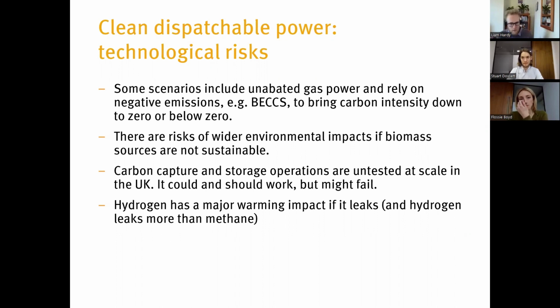So that's sort of the baseline. I'll just mention that there are other technologies that maybe have less of these risks, but they might have other challenges as well. So people often talk about things like enhanced geothermal and more tidal and marine power as well. Those also have trade-offs, and they're less technologically advanced in general. So yeah, there's no silver bullet, sadly, but we're probably going to need at least several of these different technologies, and we obviously need to be working hard to make sure they work.